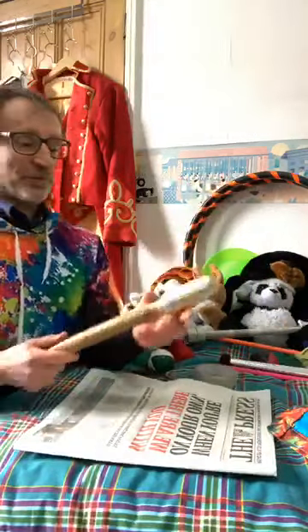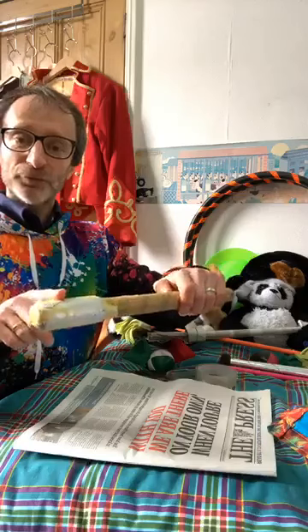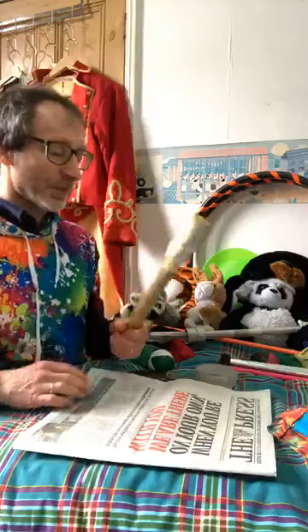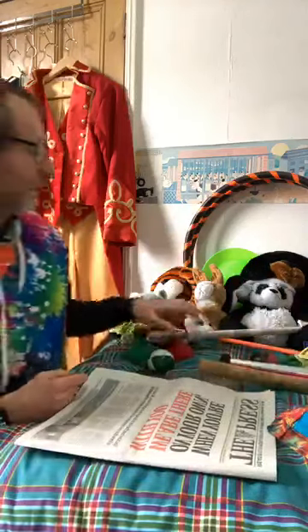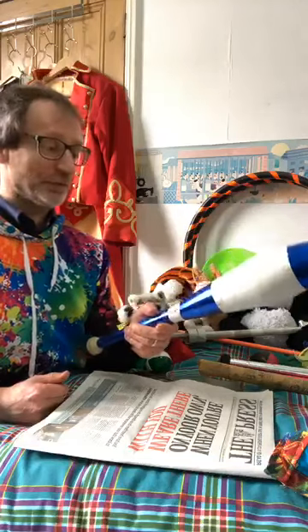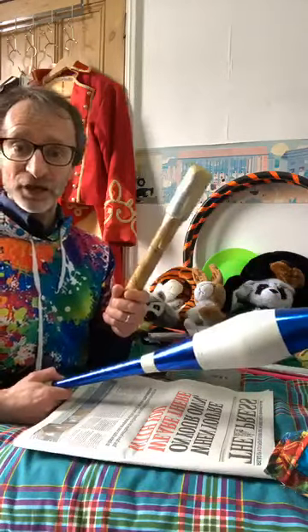What we're going to be making is a homemade juggling club. You can see here I've decorated the end with foil and used parcel tape to make a nice firm handle. So you might want to get some foil or colored paper for the end bit. These aren't possible to buy easily at the minute during these weird times and they're also quite expensive, whereas a newspaper one is really cheap — you can make it your own design and it works just as well as a big juggling club.